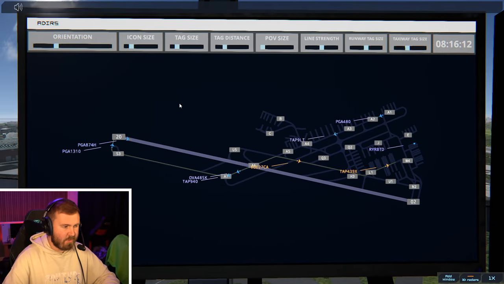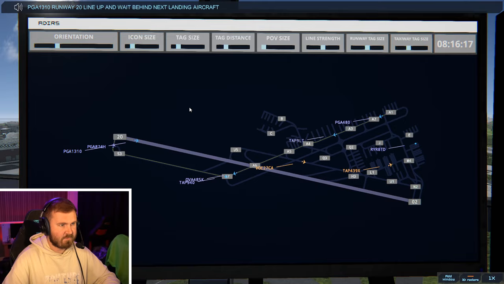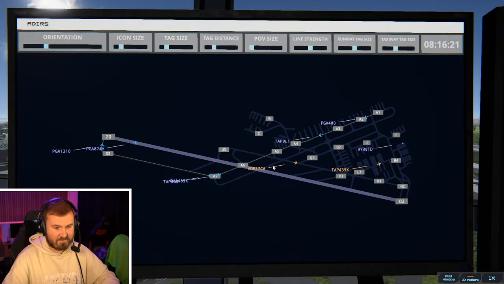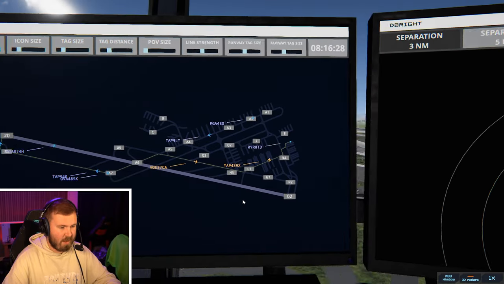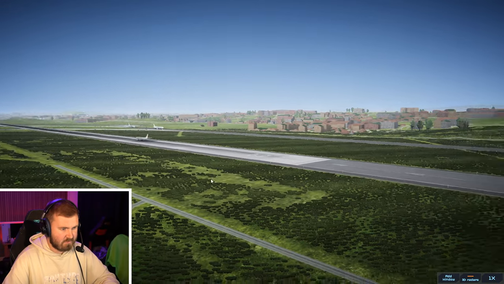Portugalia 1310, runway 20, line up and wait behind next landing aircraft. Oh my word. Runway 20, line up and wait behind next landing Ryanair aircraft. Ryanair 8 Tango Delta, Portugalia pushback approved, expect runway 20. Where's the arriving traffic? Oh God. Runway 20, pushback approved. They're going.